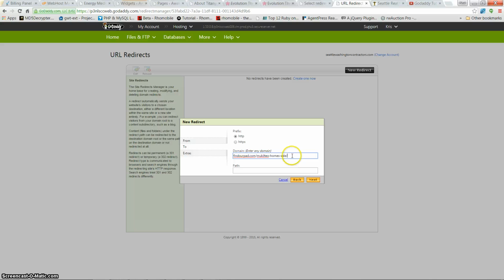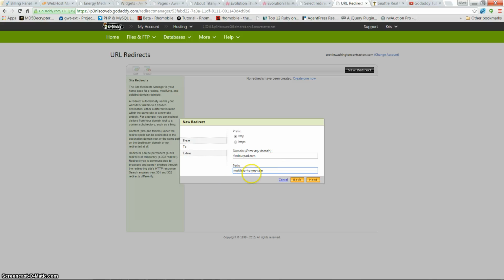So you do the domain and then the path, basically what comes after that.